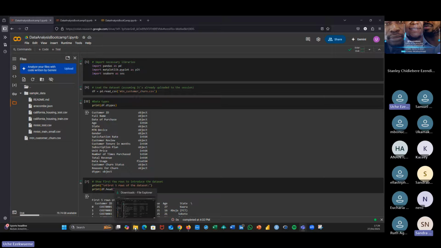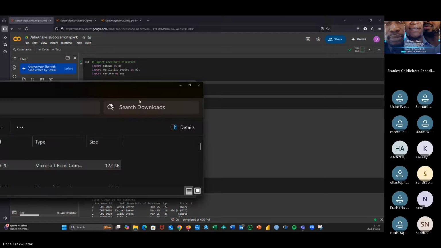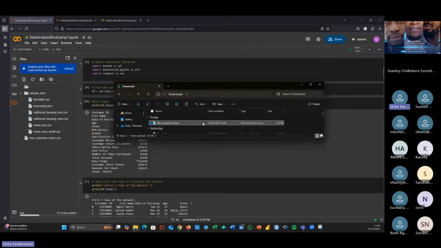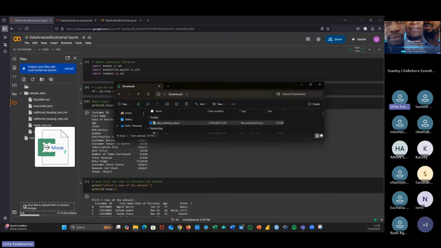So if you open your file explorer, let me show you. This is the data set, so you can just pick it up and drag it into this environment.